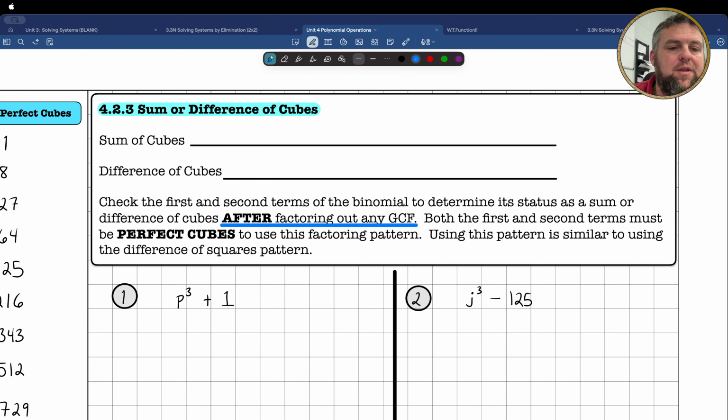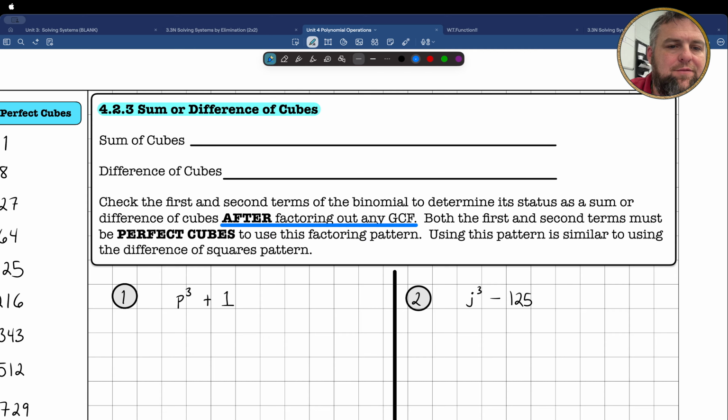When you have the sum or difference of cubes, because our powers are an odd power, we can have the sum of cubes or the difference of cubes. When it's an even power, we have the difference of squares. Like if that was p squared minus 1, we could do a difference of squares. So in this problem here, first, what is the sum of the cubes?